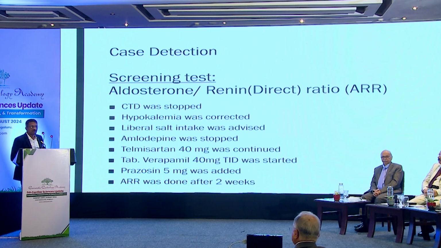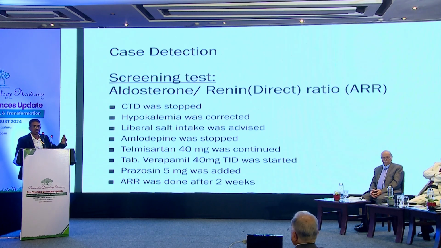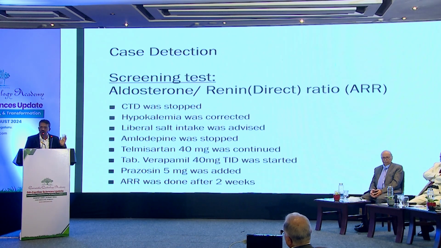So what is very important is when you're going to subject a patient for ARR, that is aldosterone-renin ratio. Here the renin can be assessed either in the form of a plasma renin activity, or nowadays Lalpath Labs and other labs are directly estimating the renin in the plasma. So aldosterone direct renin ratio is much cheaper. You can easily get it for 5 to 6,000 rupees, and if your index of suspicion is very high, it could be a good screening test to begin with for primary hyperaldosteronism.